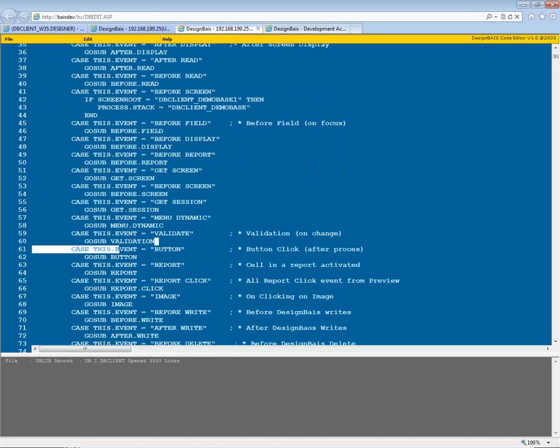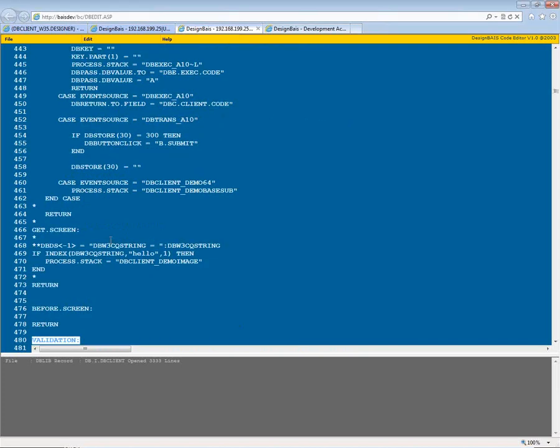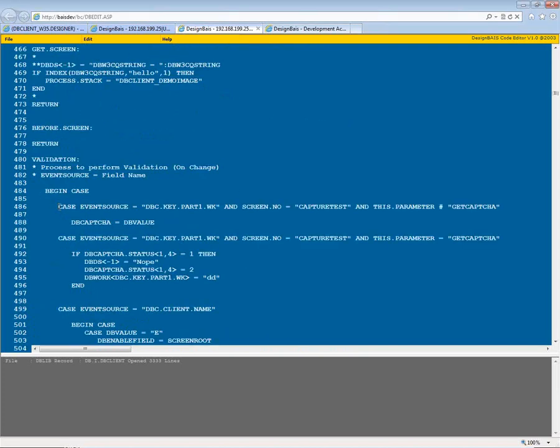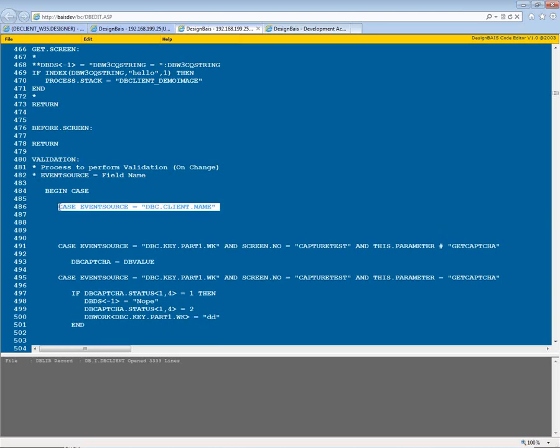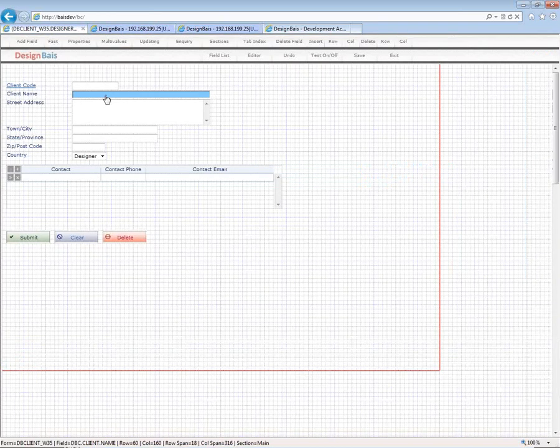So when we find the validate section of my program, I'll just go down to the validation section of my program, and in this case you can see I've got plenty of examples from before, so I can say case event source equals DBC client name. So in other words, was it the client name field here on this form that changed? Was it that field that changed?